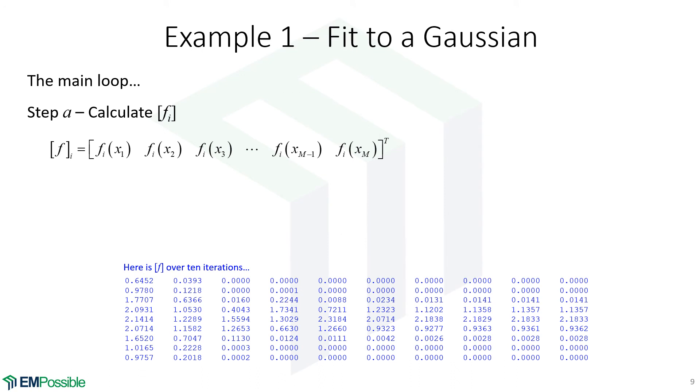So, we're in the main loop, and the first thing we'll do is evaluate our function. What I've shown at the bottom here is just the function value over 10 iterations. Here's the original function with our curve fit to our guess parameters. And what we can see is that we're improving, we're improving, we're improving. And hopefully by the time we get over here, we have a pretty good estimate of what our curve fit parameters would be.